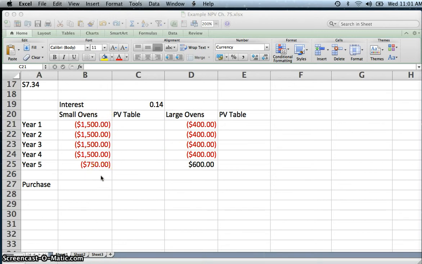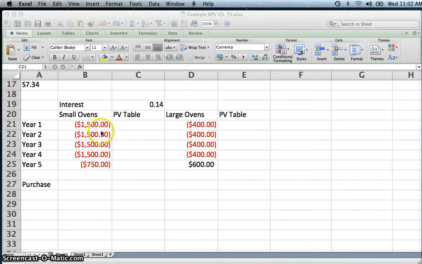Now, there's 2 ways to do net present value, kind of like what we did with decision trees, in that you have to determine whether it's a cost model or a profit model, a revenue model. You can do net present value both ways too. This one looks at cost, and so we want the one with the lowest net present value cost. So everything, all these costs discounted back to today's dollars, and what is the lowest amount. We could also look at this from a revenue standpoint. In that case, we would want the highest net present value. So keep that in mind, whether it's a cost or a revenue model.